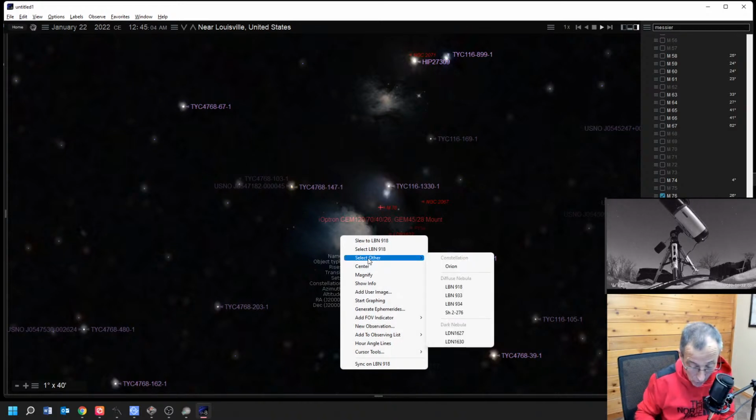Well, there are 3 dark nebulae here, 918, 933, and 934. And also, is that SH, that's Sharpless, is that what that catalog is called? But LBN, I think that means, no, maybe that means something bright nebula.